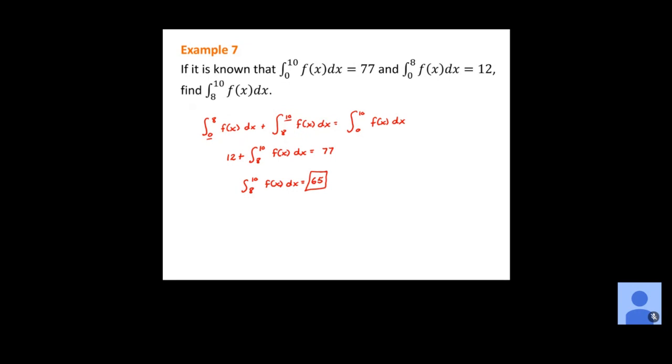Now, you don't have to write out all those steps every time, right? Because if you just recognize it as, oh, the total area is 77, I can subtract the area from 0 to 8, and that'll give me what's left over from 8 to 10. That's perfectly fine. The only reason I say, especially on the test, you might want to write out the steps. I could combine some of the properties where maybe you're switching the limits of integration and making one negative, and you're trying to combine them into one. At that point, the signs get a little tricky, right? And so just be real careful that you don't make a mistake there in your signs. Any questions on that one now?